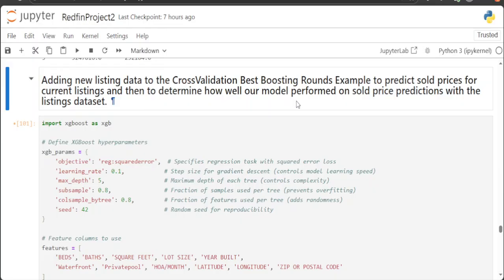And I think it's a list of like 300 or something like that. And I'm going to have our model make a predicted sold price on those listings.